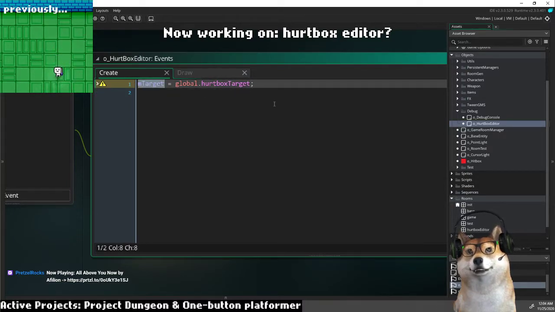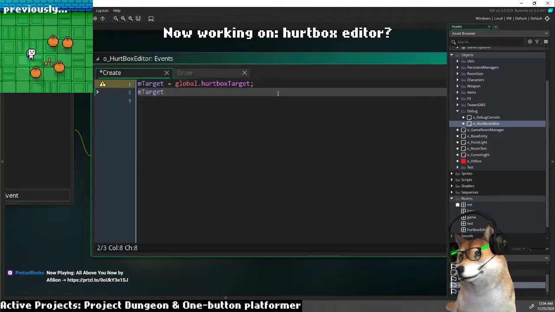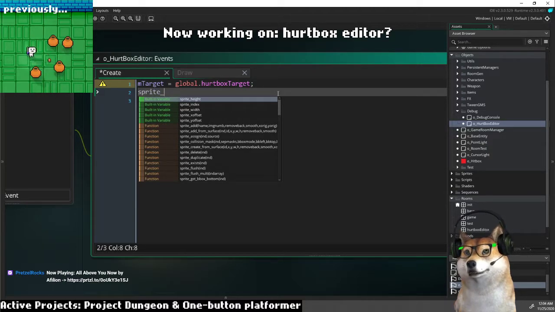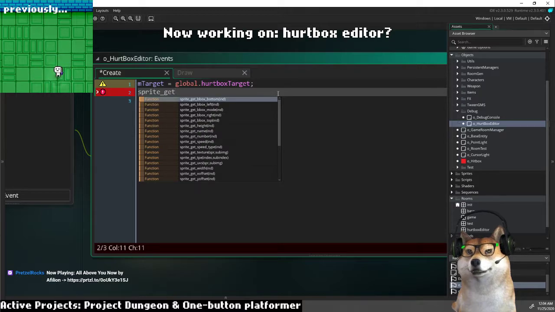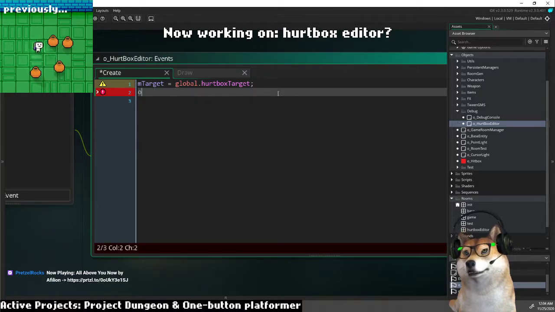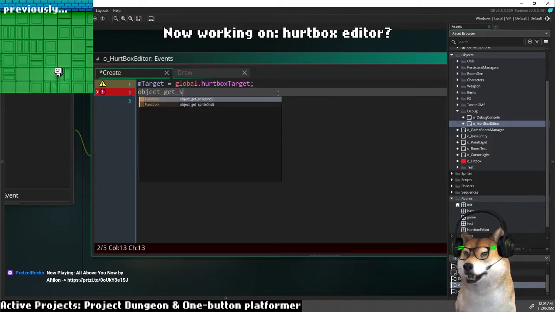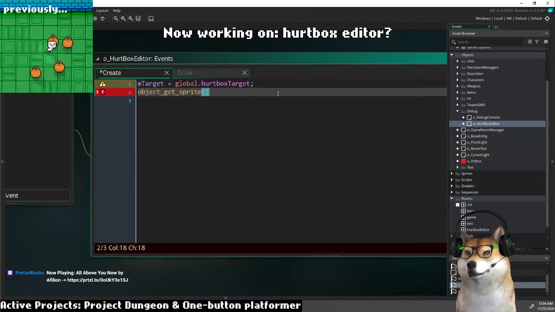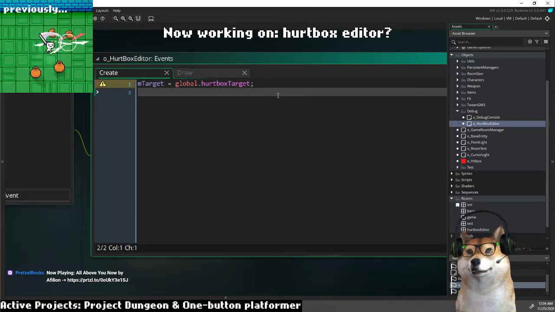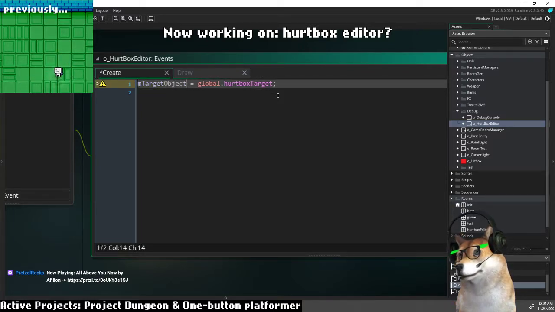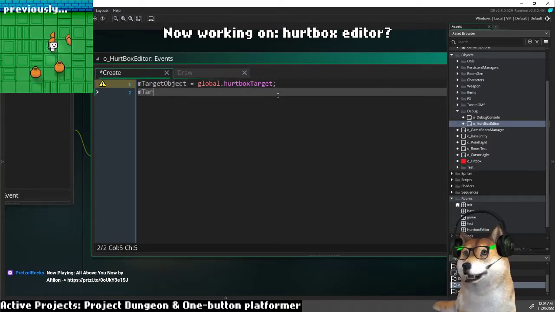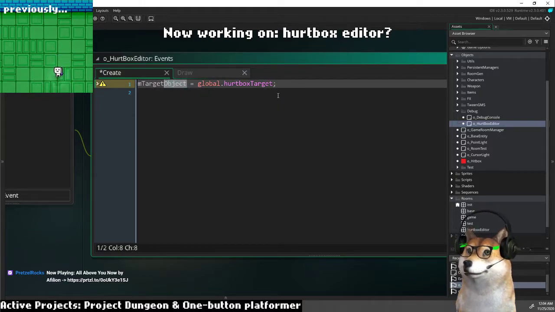Am I able to get the sprite from an object ID? I think I can use this. So, I'll just call it sprite.